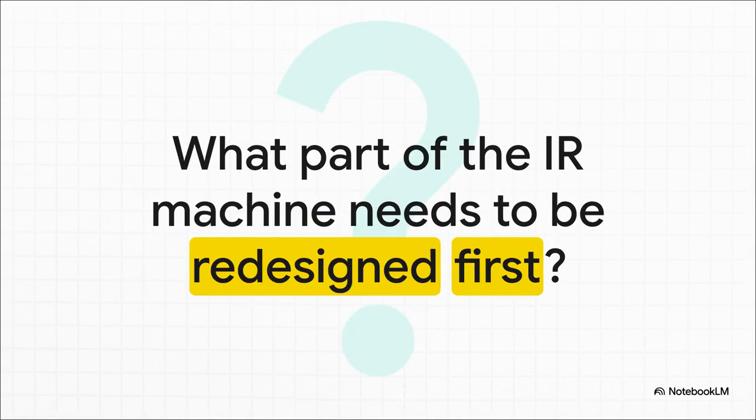And that leads us to one final, really big thought. This machine we've been talking about, it was built for an industrial age. But today, with AI, automation, and the whole gig economy exploding, the very meaning of employer and employee is getting blurry. And that leaves us with a huge question to chew on. As work itself changes so dramatically, which part of this complex machine needs the most urgent redesign to keep the engine running for the 21st century?